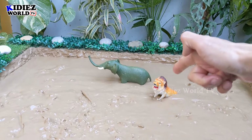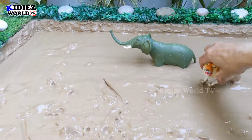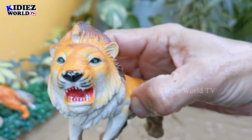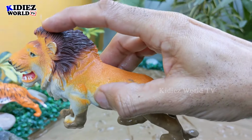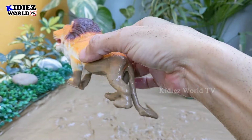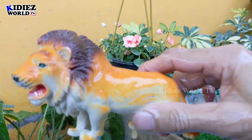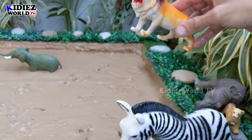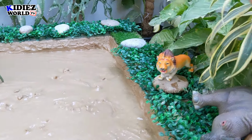And now we have the king of the jungle. We have the boss of the jungle. So first we will go for the king lion. The big zoo animal. And look at this newly added lion. How beautiful he is. I think this lion has a very good hairdresser because his mane is very punctual, you know. Let's watch this king lion. Here we go. The lion is clean. Let me find his place and yes. He will look perfect here if he likes to stay. Here we go, he did.